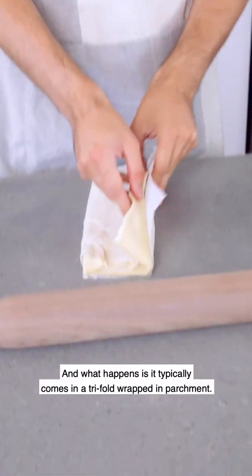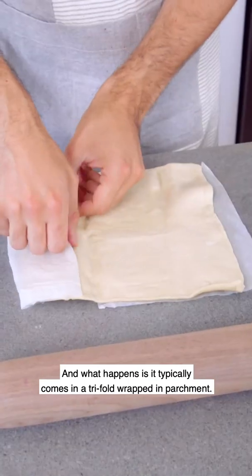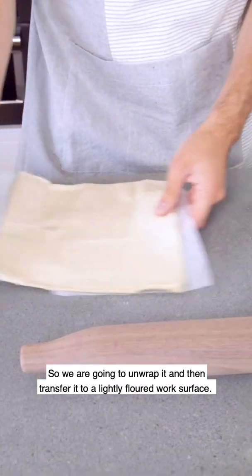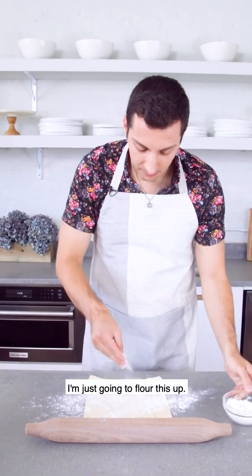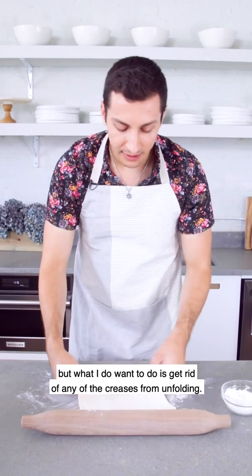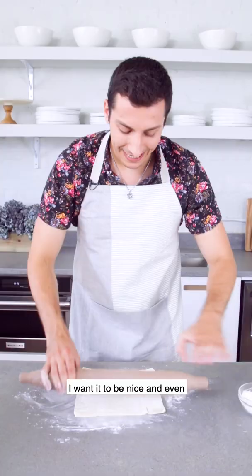It typically comes in a tri-fold, wrapped in parchment, so we are going to unwrap it and then transfer it to a lightly floured work surface. I'm just going to flour this up well. The main reason we're rolling it out is I don't want it too much thinner, but what I do want to do is get rid of any of the creases from unfolding. I want it to be nice and even.